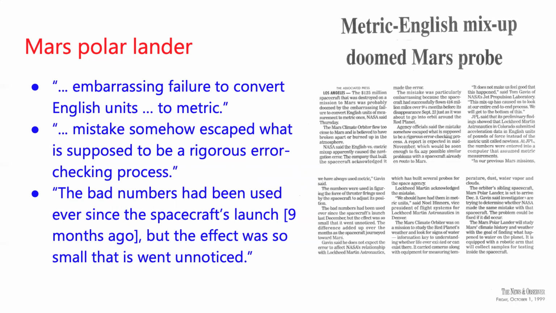of an integration problem. There was one part of the system that produced, I think, a force or an acceleration, and it used imperial units for that. And another part of the system was expecting the result in metric units. And these two systems compiled and ran together just fine because they were just exchanging probably a floating point number. And the difference in behavior that they got from the number that was being produced and the number that was expected was small enough that it wasn't actually noticed during testing.